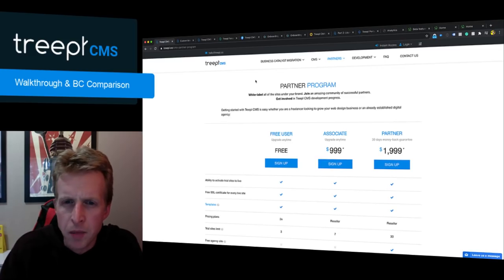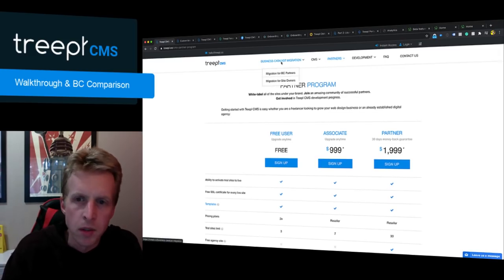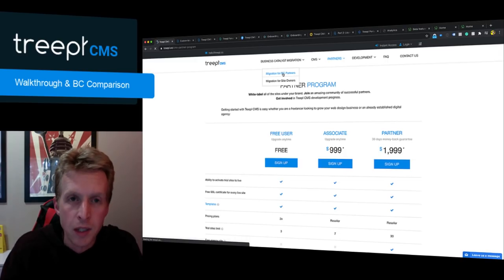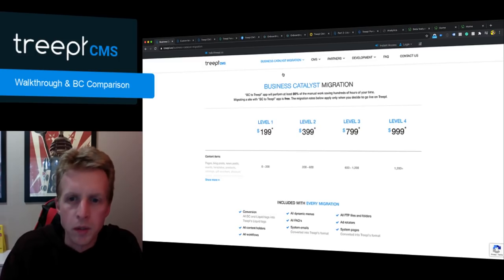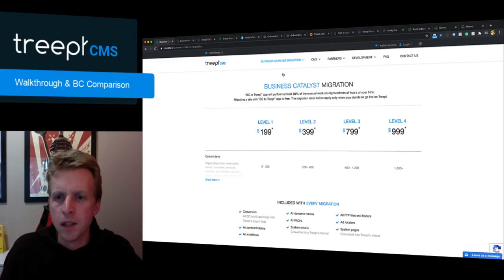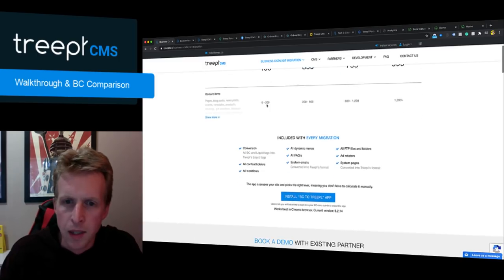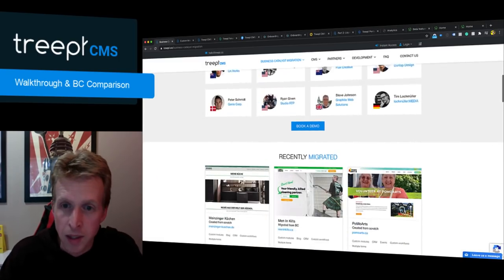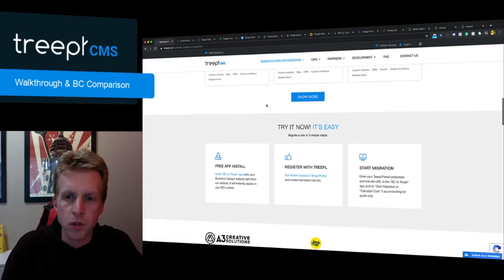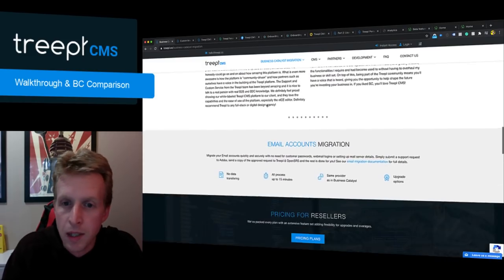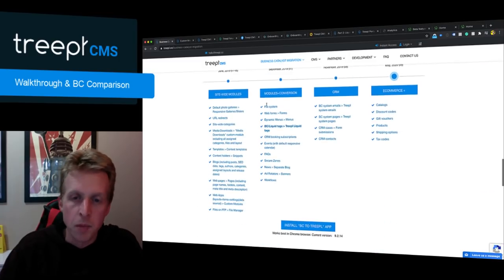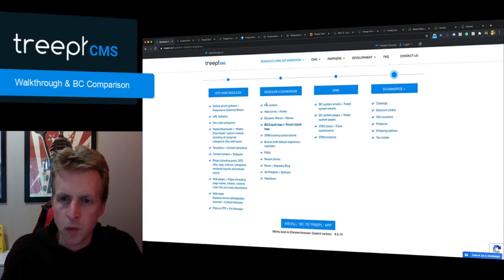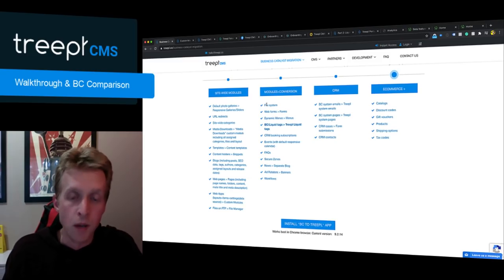And instead of being just one small product from a large corporation, Treepl CMS is from a solid, growing development team, super dedicated to building their product. And as importantly, they have a strong passion to support and help the BC community, even more so now when you need it the most. So check out the partner program. There's options there for everyone, and I'm confident that if you liked BC, you'll love Treepl CMS.